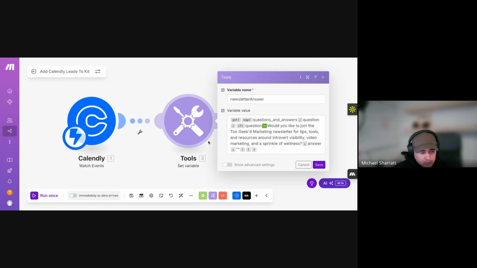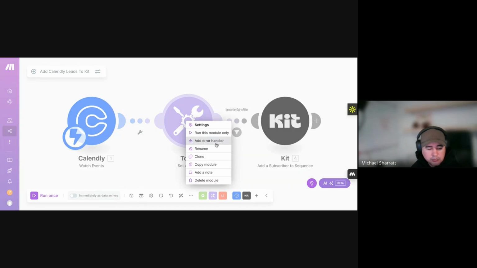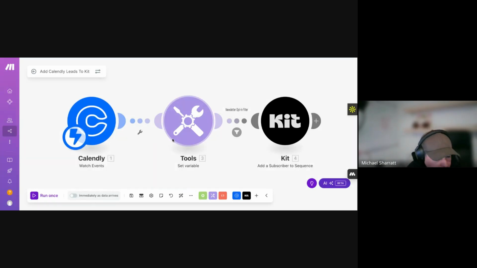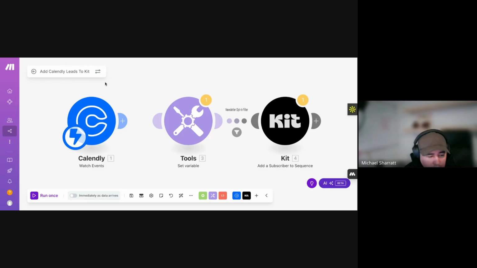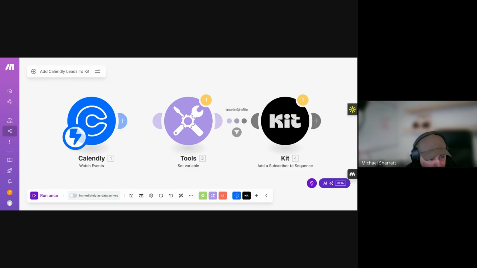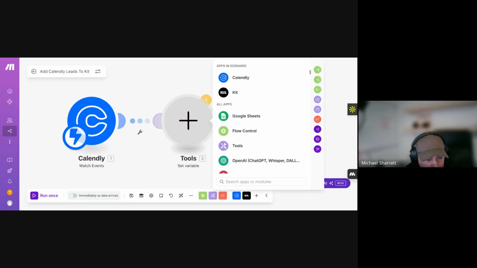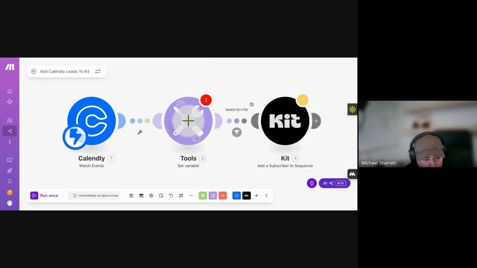So if you want to disconnect the set variable from the Calendly events and install an iterator, don't delete, just disconnect the little pathway between the two. Yep, there you go. Then click the plus sign, then flow control, and then iterator.